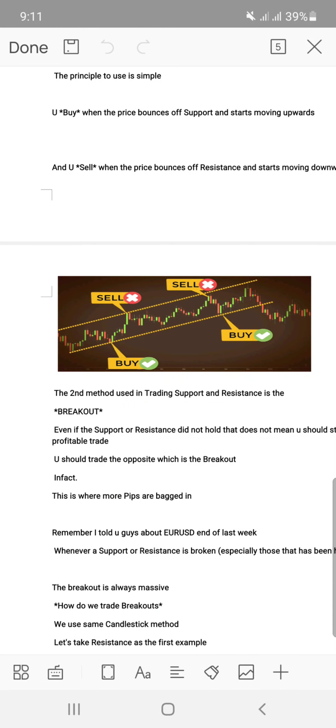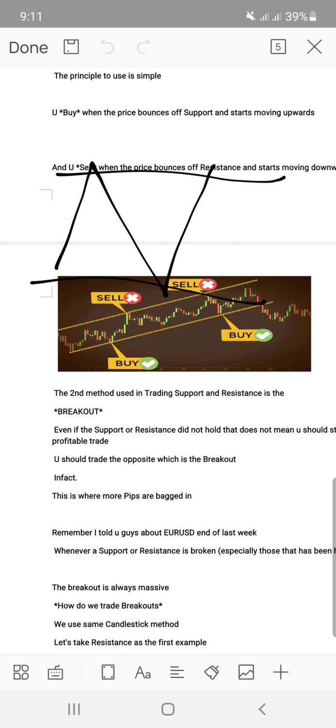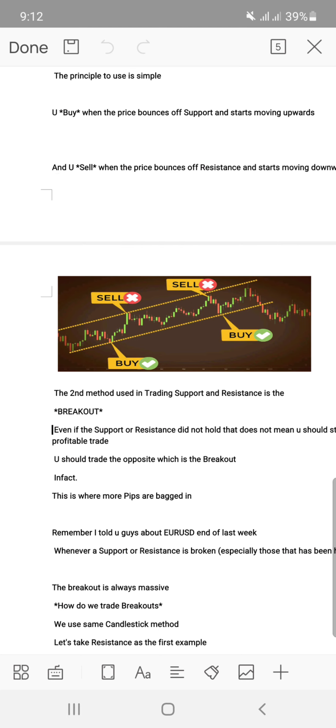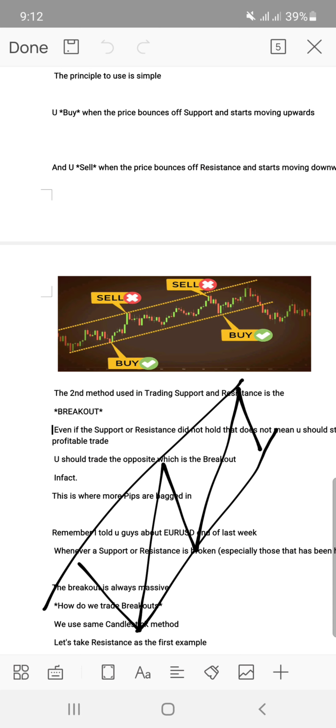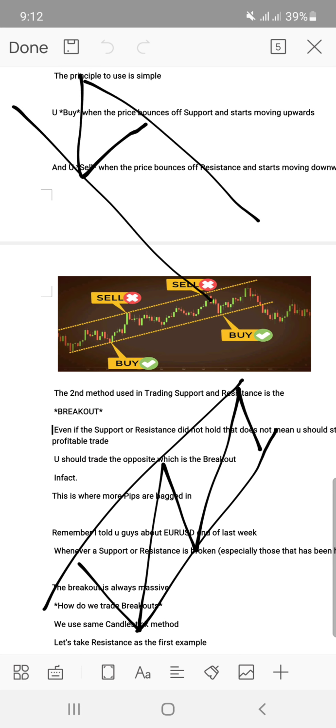Hello guys. In the last class, I talked about horizontal support and resistance, right? That is support and resistance like this, where we are considering movement of price in a horizontal support and resistance. And I said that in this class, I'm going to be talking about trend lines. That is markets that are either going up like this, right, or are trending down, coming down like this.